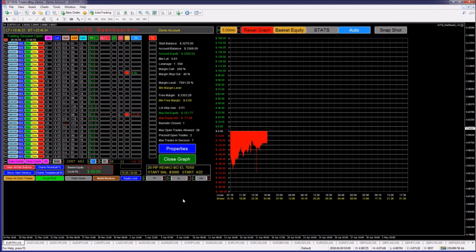But again, 20 pip Renko bars, it's a little slower, which, you know, for some of my age, I'm getting up there in years like a lot of us are. My mind doesn't think as quickly anymore. I couldn't imagine watching a 5 pip Renko chart. You've got to have something to help you out besides just your mouse and clicking. So, all right. Anything else you guys want to talk about?